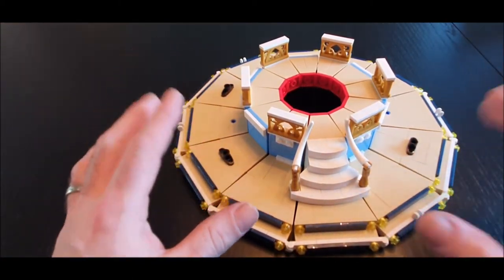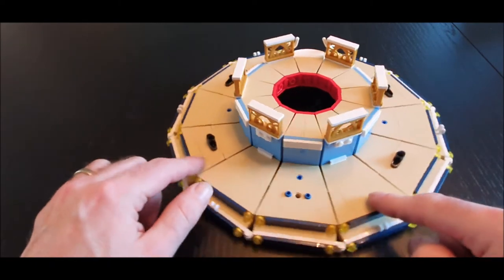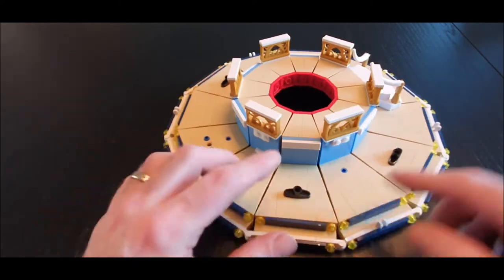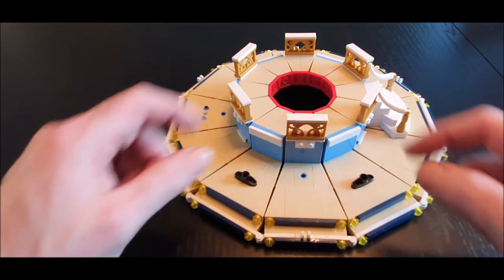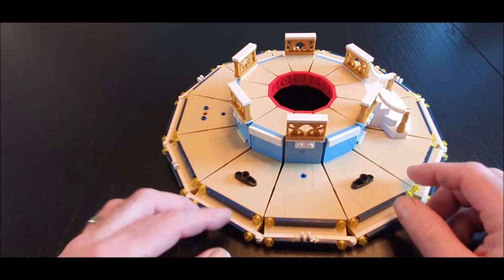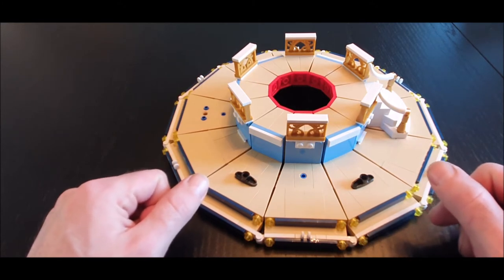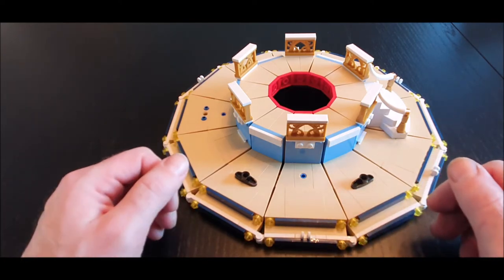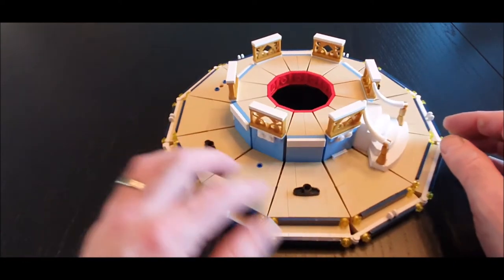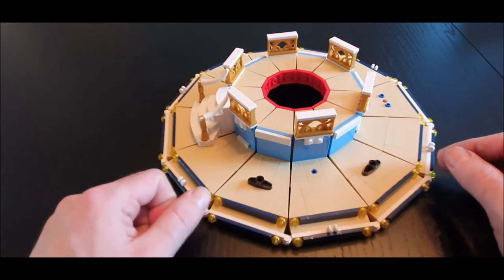You might notice that each one of these panels is pretty much the same all the way around, attached together using hinge pieces with clips at the top and bottom. There's a lot of repetition, so it was really handy to have DJ helping — he did a few, I did a few, and it certainly sped up the process. If you've got an extra pair of hands and you don't like building the same thing over and over, that's the way to go.